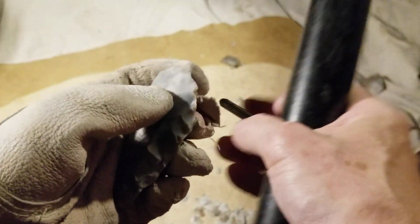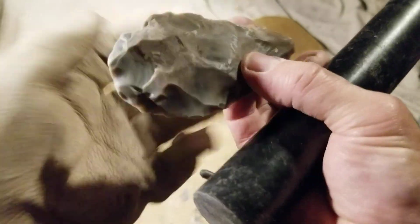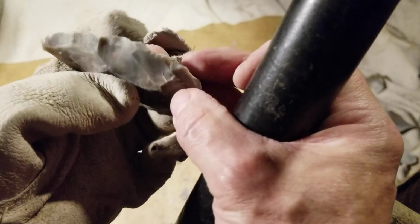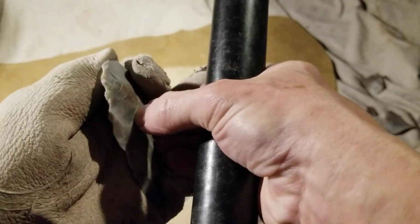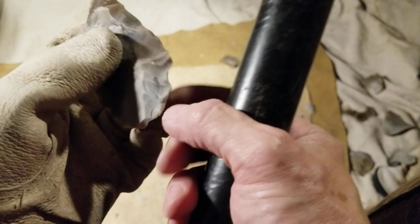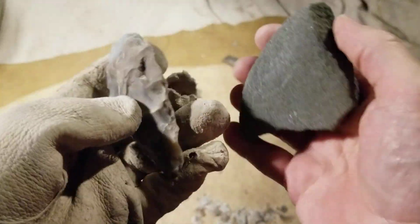They didn't really do too much of that either on most of the archaic stuff that I've seen. They just have at it, go at it at random. They don't really prepare too much as far as the preform goes. They do concentrate a lot on the base and the stem on a lot of these archaic points here in this area, and then they leave the blade all chaotic.